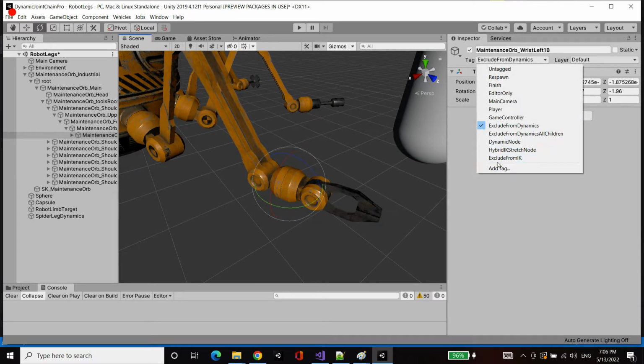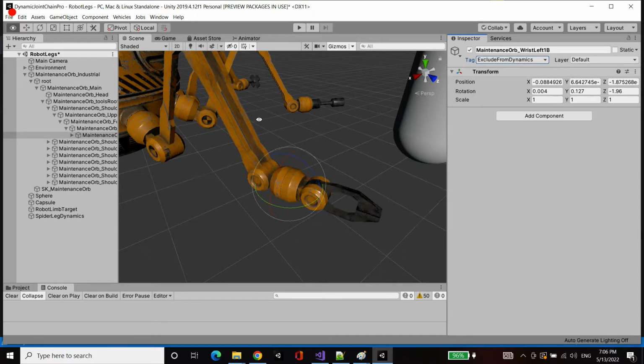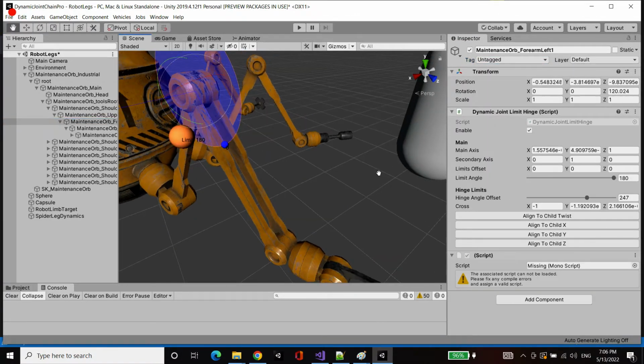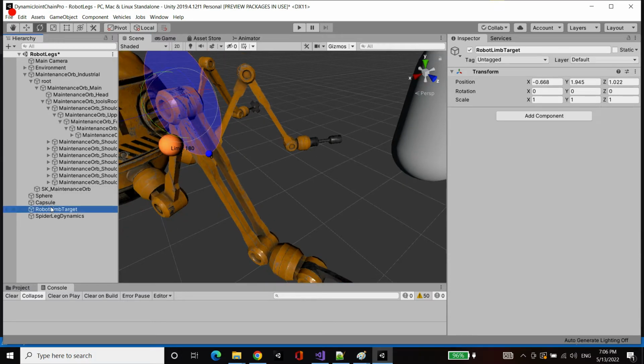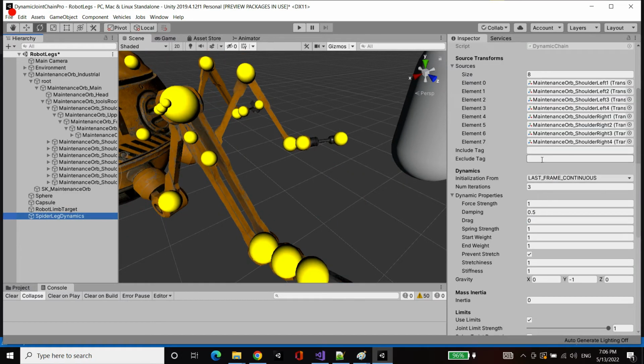You can create this tag here by pressing add tag and creating one, or using an existing one you've got in your project. I called this one exclude from dynamics, and everything else is untagged, which I do want to include. Now to apply that, I'm going to go in here and specify exclude from dynamics as the tag.